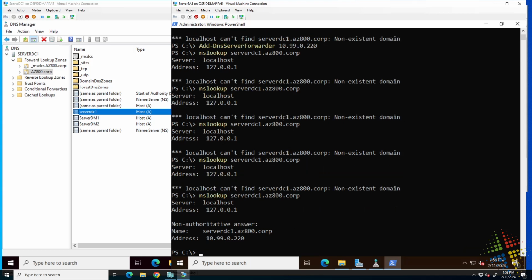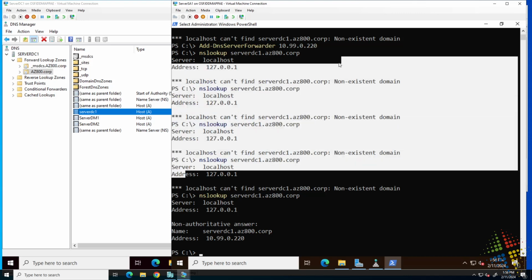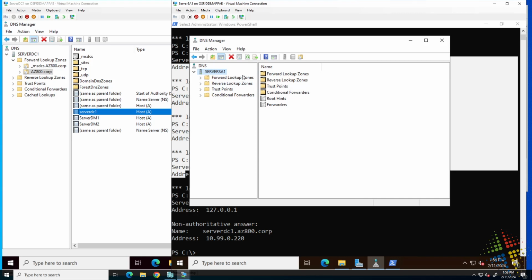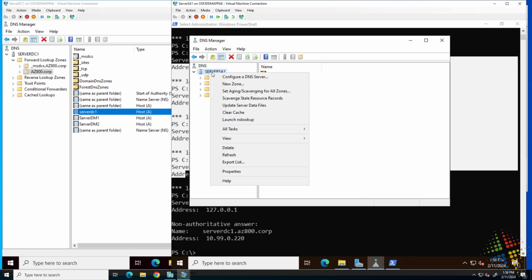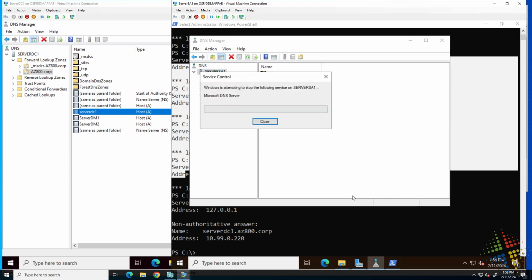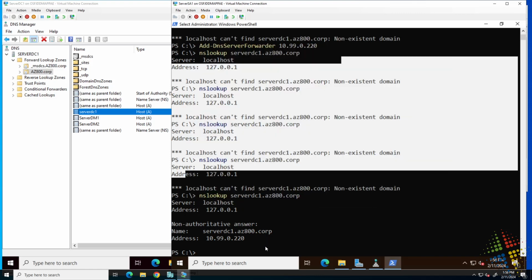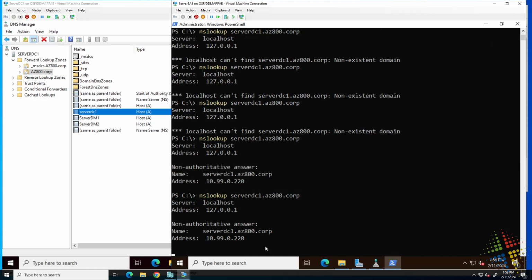All right, I had to pause the video there for a second to see why my nslookup command was not working. I read through the instructions and it said, try it several times. If it still doesn't work, in DNS Manager, right-click server SA1, All Tasks, and then Restart. And this restarts DNS on server SA1. Once I did that, my nslookup command began to work. It was just a matter of waiting and kind of kicking it to get it going.